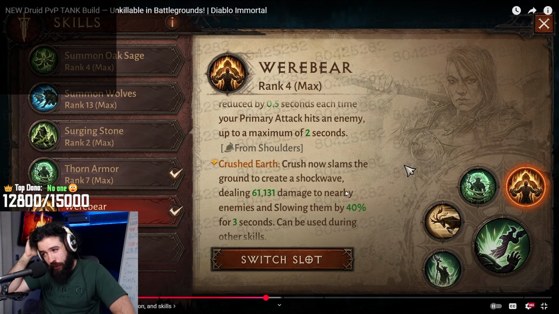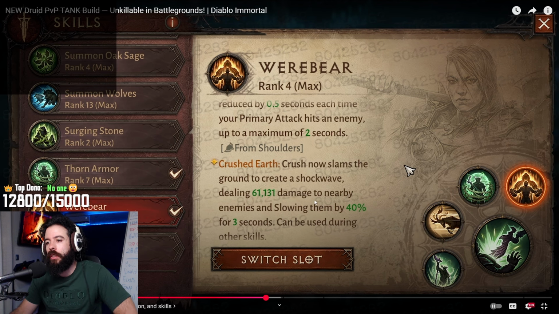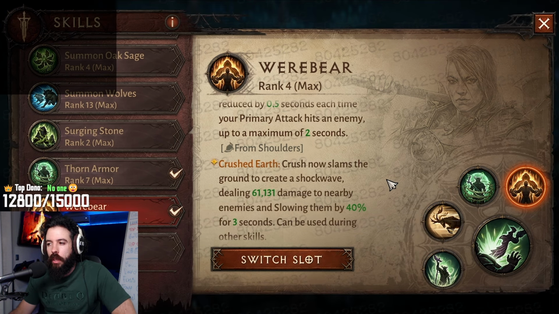And this is why I was saying, maybe instead of the attack speed, I will probably have gone with the damage for the loss of control. A lot of synergy between all the abilities, and that's why I like running this build.